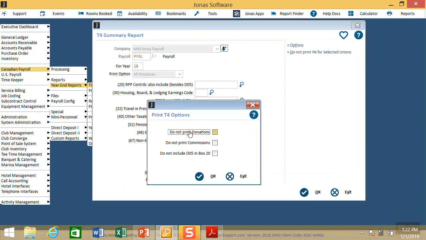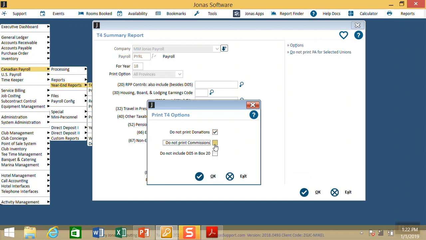Under options, we have 3 fields in here. The first is do not print donations. In our system D08 is reserved for donations, but you can use that for other purposes. If you did use it for another purpose, you don't want it to show as donations on the T4, so you would check that. A similar thing, commissions is D09.